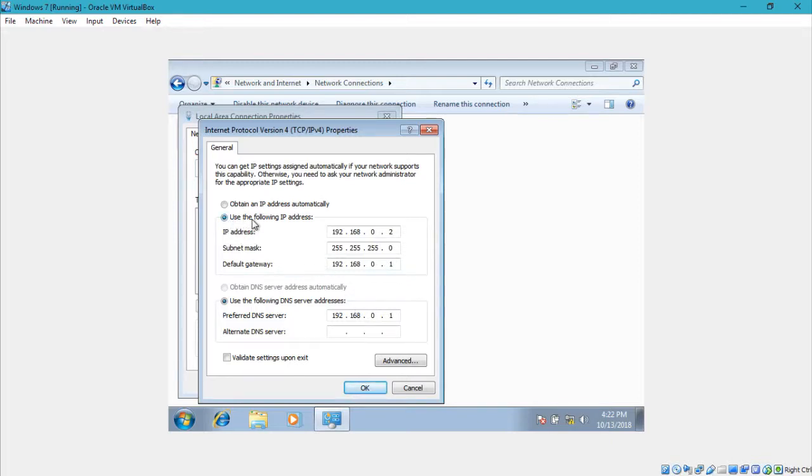and for this one we use an IP address of 192.168.0.2 because we don't want it to collide with the server.